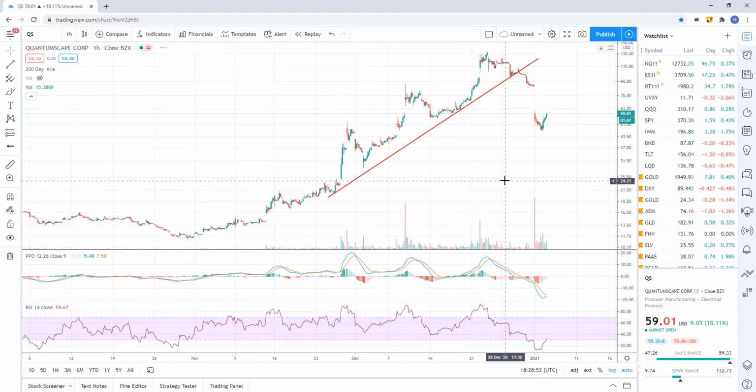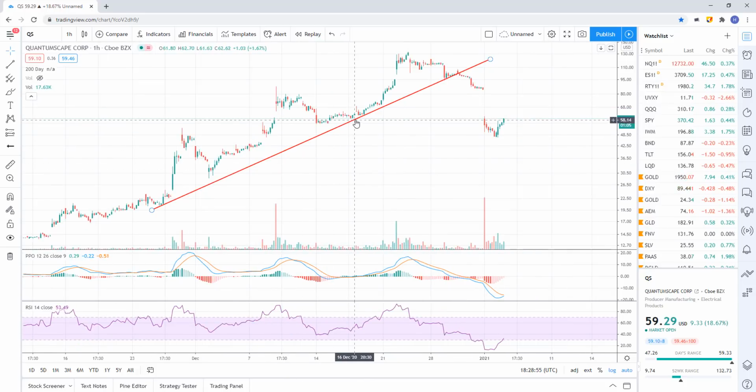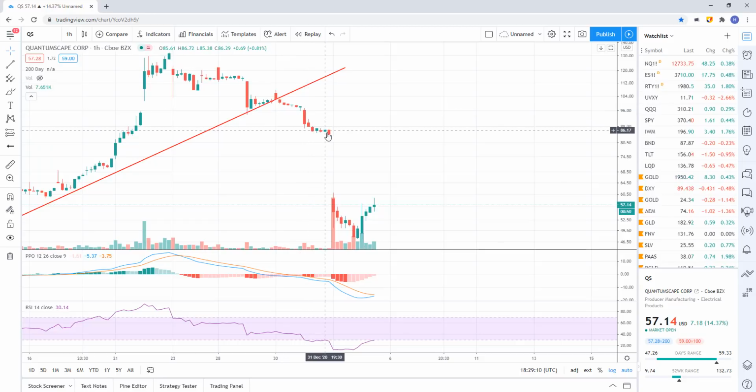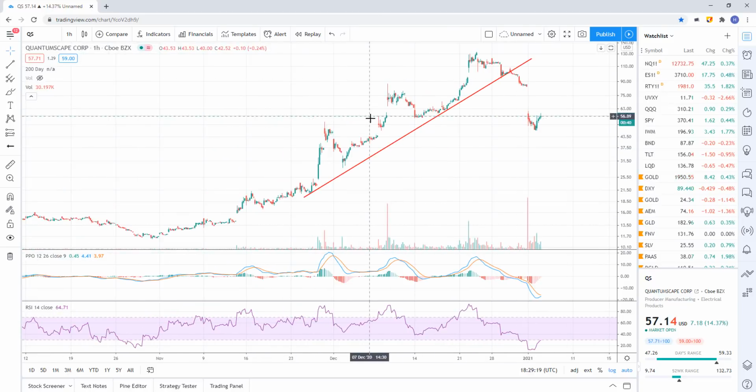So if I look at the hourly chart, this thing was trending up. Here's your hourly chart trending up for multiple days. Broke trend right here. You can see the breakdown wasn't that impulsive, though. It just kind of drifted lower. So if people weren't paying attention, they wouldn't realize that it really broke down. Started to get a little more impulsive right here. And then gap down, I think, yesterday about 40%. So that's usually how these momentum names play out. They don't let everyone just exit the trade and say, okay, you made all your money, everyone can get out and make that money.